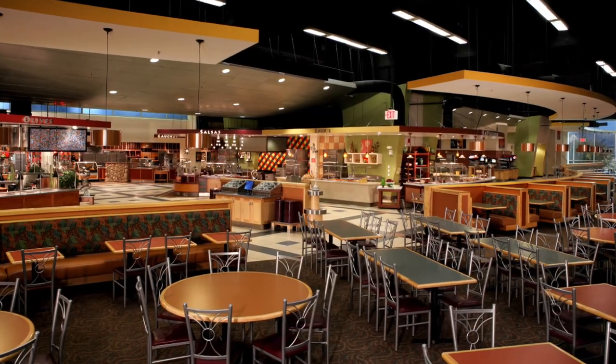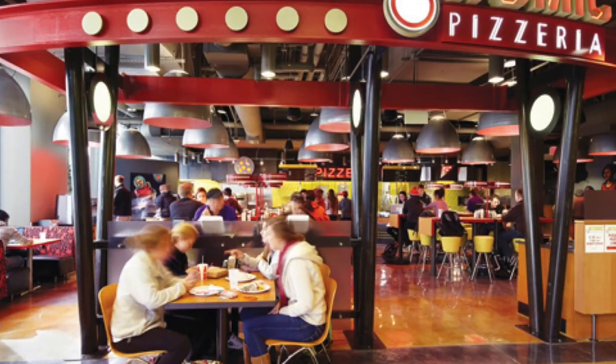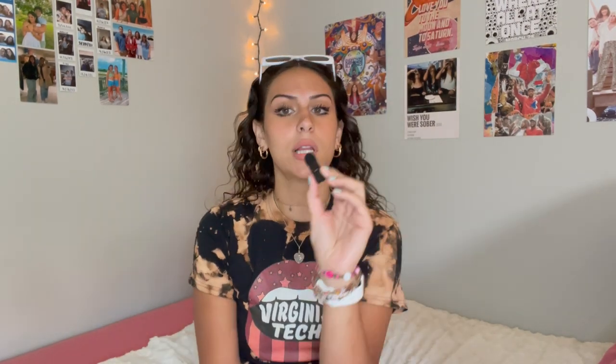The one all-you-can-eat dining hall on campus is called D2. It's on the residential side of campus, right in the middle of all the dorms. The food is okay — normal all-you-can-eat buffet food — but it's about 75% off, so it's very cheap to eat there. Having a dining plan is a super fun thing about being a freshman. On the academic side of campus — and this is me really hooking you guys up because freshmen kind of aren't supposed to know about this — Turner Dining Hall is the best dining hall. It's really yummy, probably my favorite. If I could only eat at one, it would be Turner. So venture over there, get your roommate or the friend you just met last night, and walk over there. It is worth it, I promise.